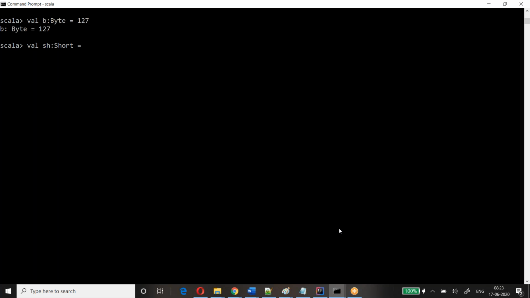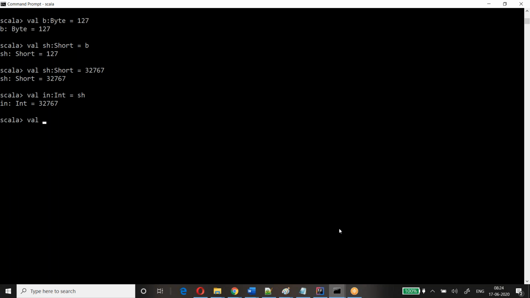I can fit my byte value into it. Same for a short value: 32,767 I can fit into this. This value I can fit into integer, sh, I can fit into this.